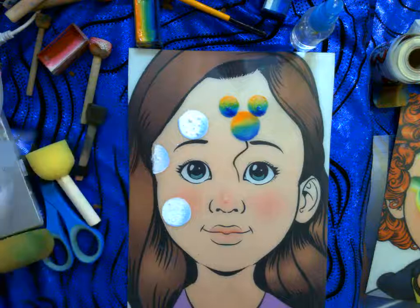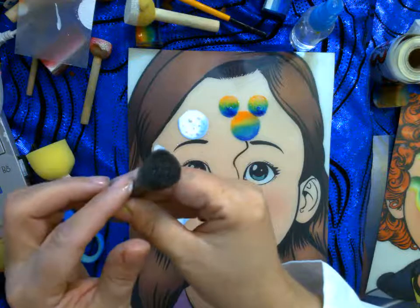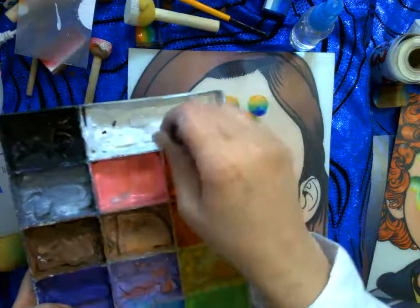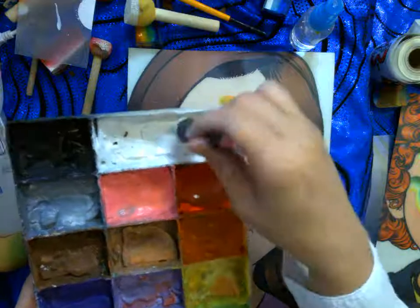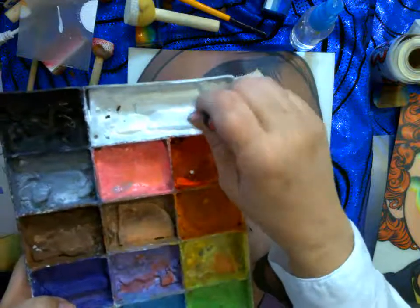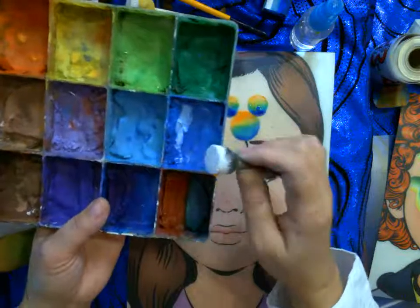You could do a half bubble by putting a business card down and stamping so it looks like it's disappearing into the hairline. Now I wet my round sponge — sometimes sponges flatten in storage but once wet they puff back to their original size. My white is still wet so I'll pick up some white. Some round sponges are really cheap and very soft, while others are more firm — you want the firmer ones. The soft ones don't get enough pressure to pick up paint and start gliding.